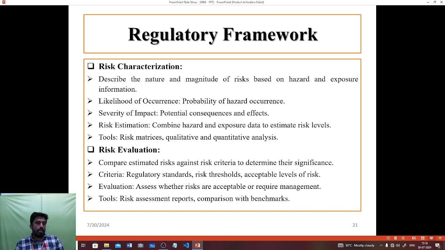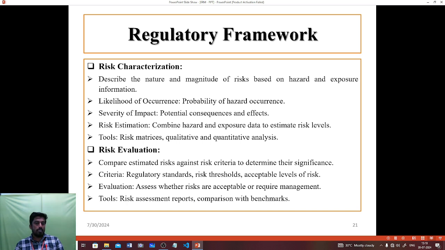It varies with the likelihood of occurrence, the probability and the hazard of occurrence. It may impact our surrounding environment. It can be a very harmful effect on the environment or livelihood. So we find the potential consequences and effects. The range will be monitored and controlled, along with the estimation of risk.